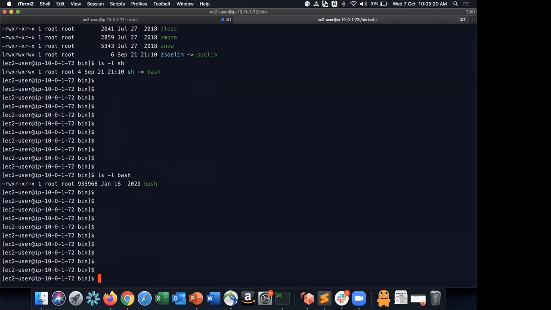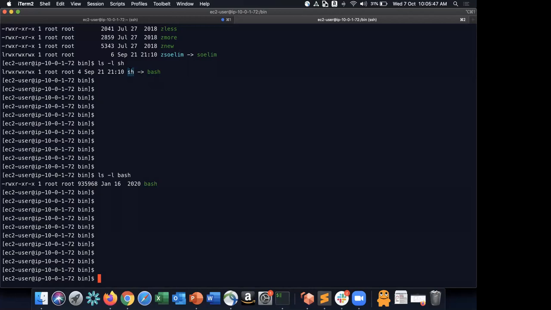Whenever you see this, right, sh with the arrow symbol pointing to another file, it means that it's a linked file. Okay, this is not the actual file. This is the actual file, but I'm just creating an alias of that file and putting it in this place. And I'm basically referencing it from there, right? You may ask, why do you want to do a link and why do you want to reference it?